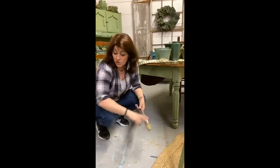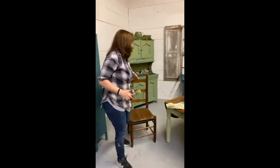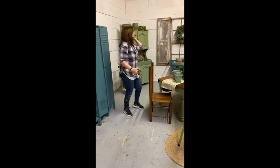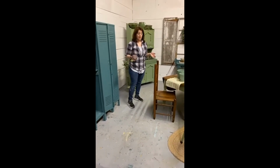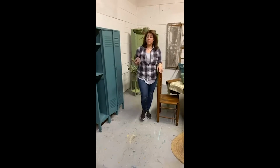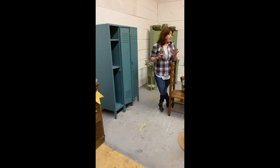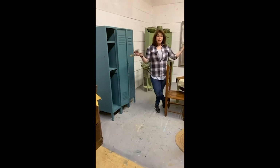So just to recap my end of it before I hand it over to Kathy, the colors we used today were the Luckett's Green and the Kitchen Scale. Both of those should be available at your local retailer. It comes in powder form milk paint, and you mix it with water, 1 part to 1 part. The finish we used today is hemp oil, and that's it for my end of it.